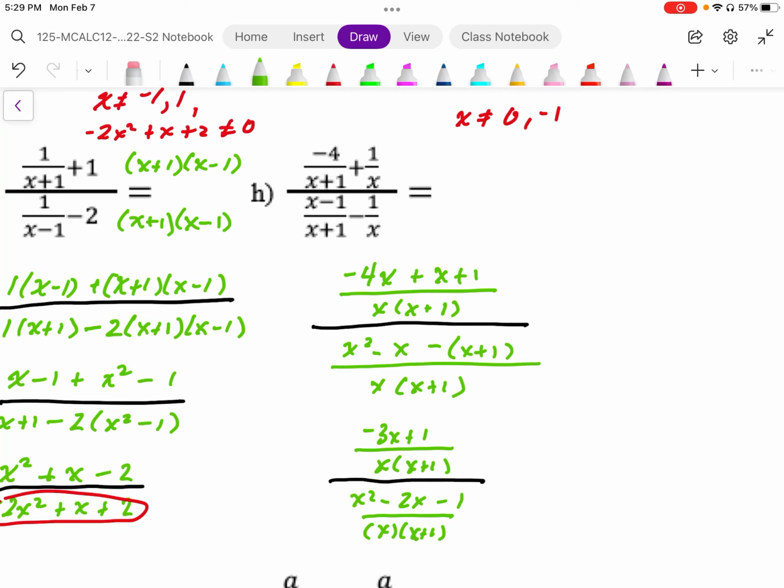Okay, so using this property that, well, the denominator is the same, if I multiply by the reciprocal, we'll see that these actually cancel out. And then I'm going to be left with negative 3x minus 1 all over x squared minus 2x minus 1. That's not factorable, so that's my final answer. I need to make sure that I state the restriction. X squared minus 2x minus 1 is not equal to 0 because we can't divide by 0.